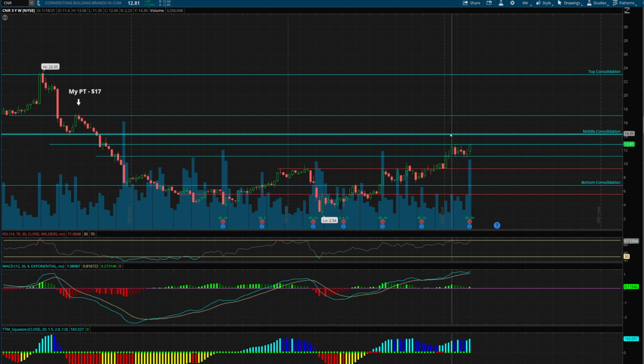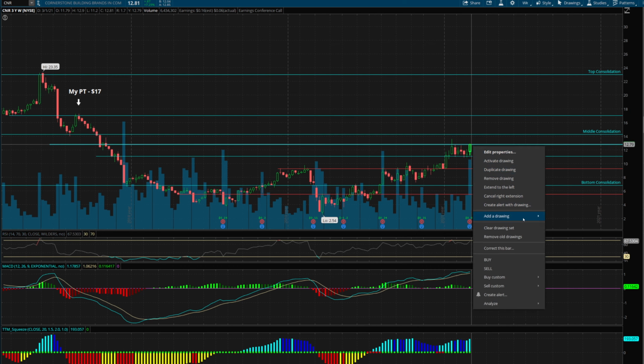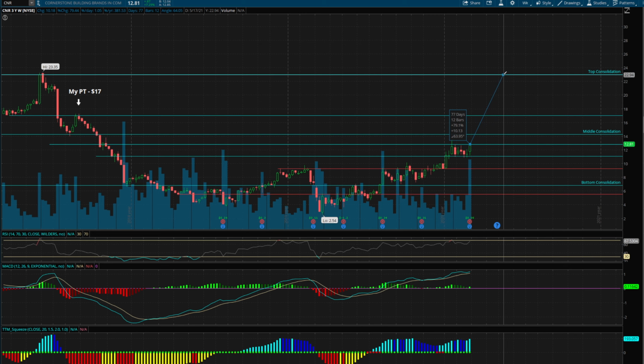So looking here at the weekly, we can see that this consolidation right here is starting to push up into this $12, $13 level. If we can break up, it's looking like we might be able to retest this $14 mark that's been created as a support before it failed. And if that can hold, we should be able to push into the $17 level over here. So I'm thinking that $14 should be relatively easy. In my opinion, $17 could be a relatively easy price point to hit. From where we're at today to $17, that's about a 33% increase. Now over the 3 years, its high was at $23. If for whatever reason it was able to get up to that, it would be an 80% increase from where we're at today.